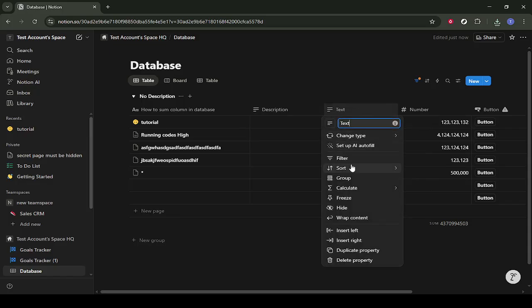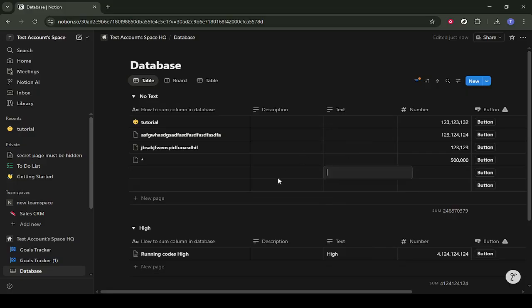After you click on Group, Notion will update that property so you can now assign or organize entries by group within your database. From here, you can start adding values or using this property to categorize your items, depending on how you want to structure your workspace.